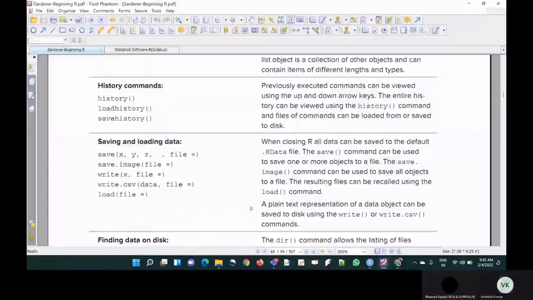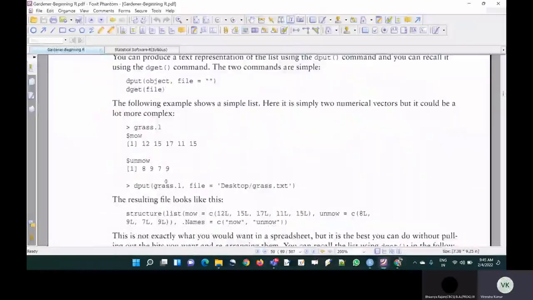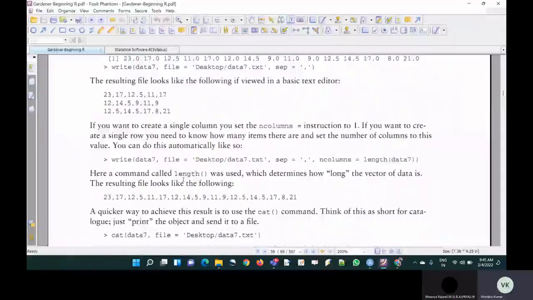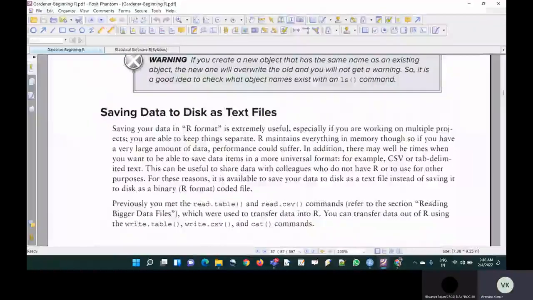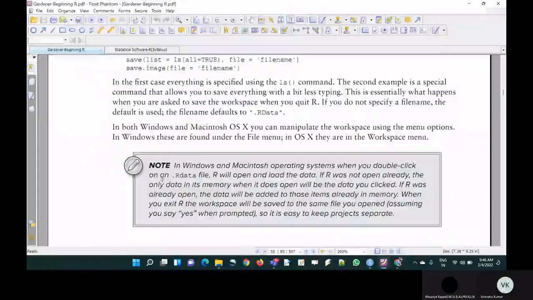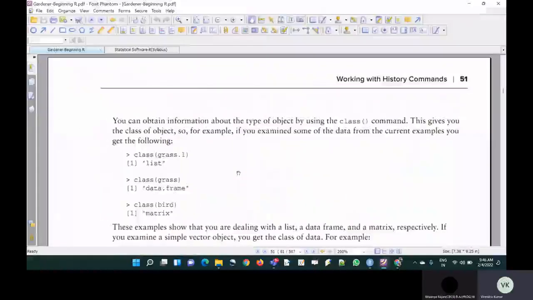They have used grass, and they have also used some more files. All those files are available in it. You can see here this grass.